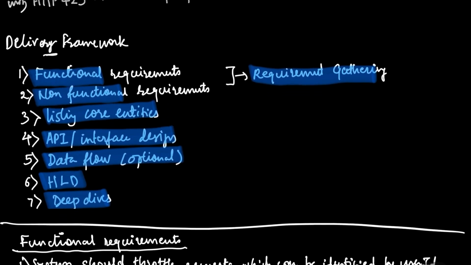To tackle this like a lead engineer, we are going to use a delivery framework. This is a 5-step repeatable mental model that ensures we cover everything from basic math to the deep dives. And this will ensure that you get a good rating whenever you're interviewing at any company.